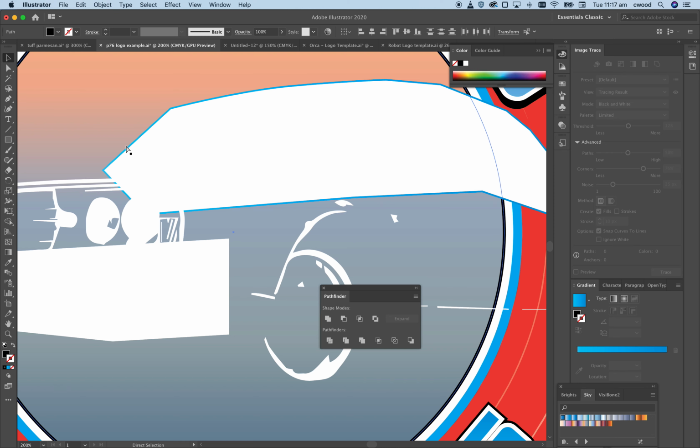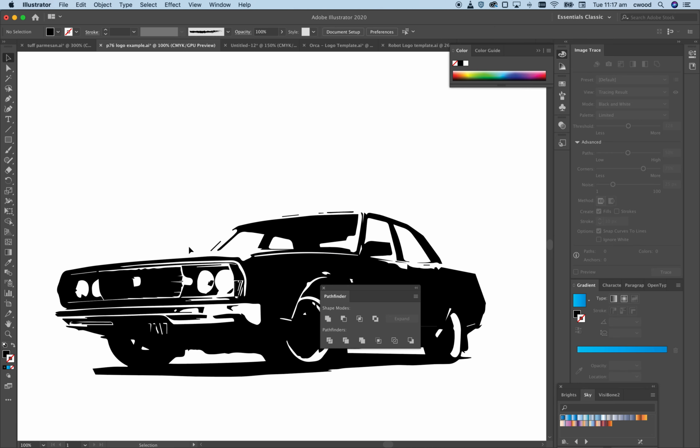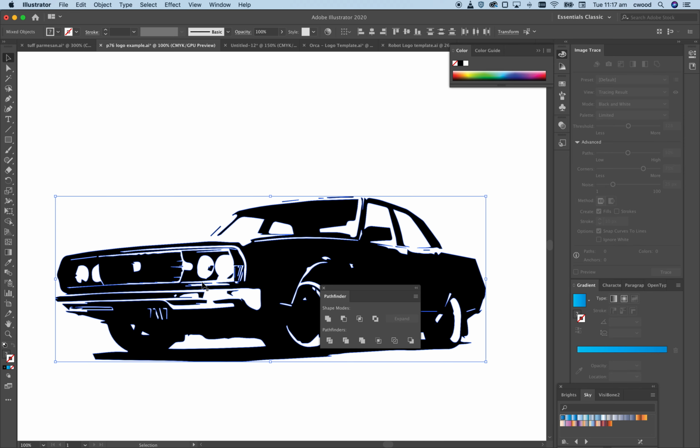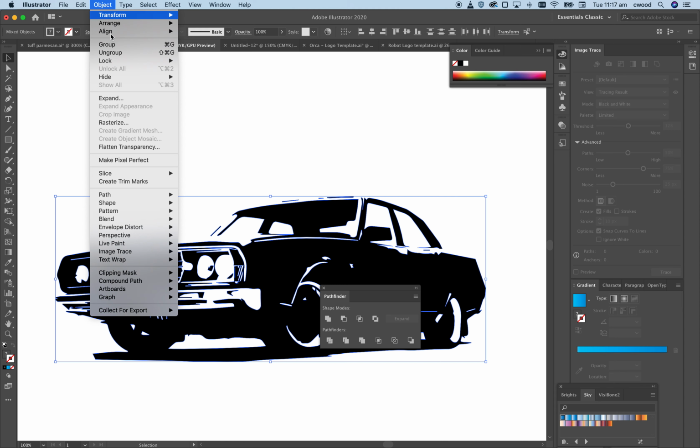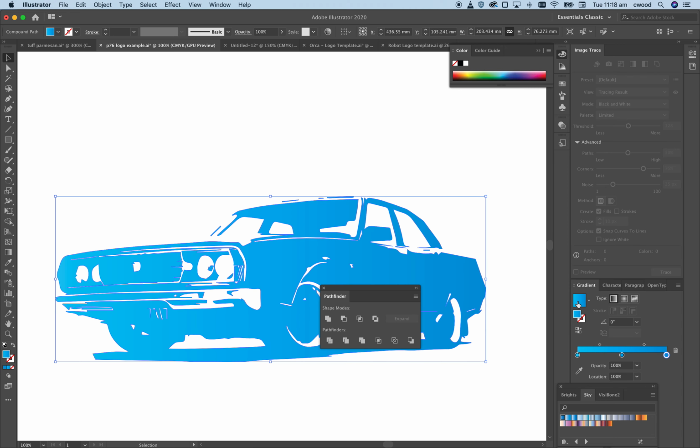take them across. Okay, so I've got all the, this is just purely made up of black components now. What I'll do is I'll draw around all of these and I'll go Object, Compound Path, Make. Okay, and what that means now is that all those black parts are all joined into the one thing. So if I change the fill color of this now, it will change the fill color of all the components.